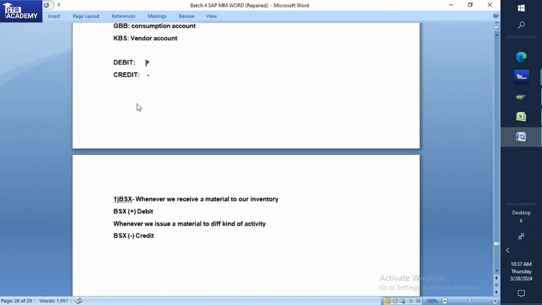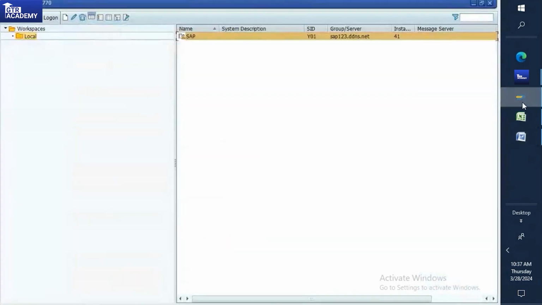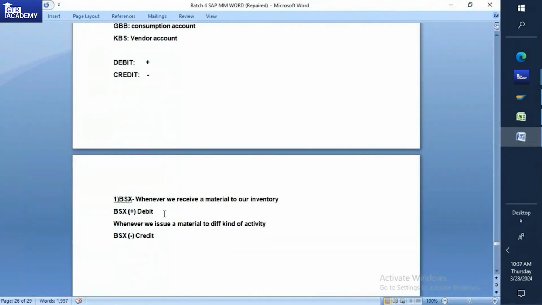While creating GR and IR, we saw WRX and WSX, like debit and credit. Here you are telling that both WSX and BSX take debit and credit. I'm giving you the complete information in the beginning only. BSX may take credit and debit, and under the WRX also it will come debit and credit. It just applies with different scenarios. For the normal GR concept, our inventory will increase. That's why you'll get BSX plus. But this is the scenario in the upcoming situation.